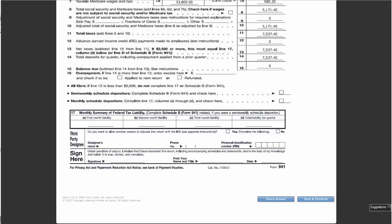Federal income tax, Social Security, Medicare, right? We haven't talked anything about employment taxes yet. So we've talked about these three taxes, federal, Social Security, and Medicare. Who pays Social Security? Employee and employer, it's matching. Who pays Medicare? Employee and employer. I'm saying it over and over again because I want you to realize that.